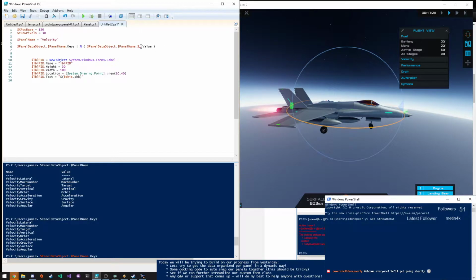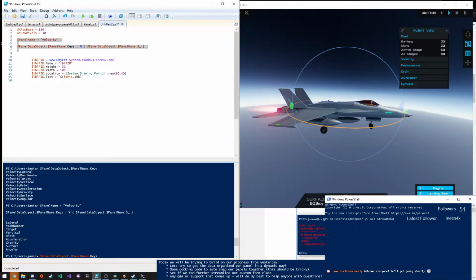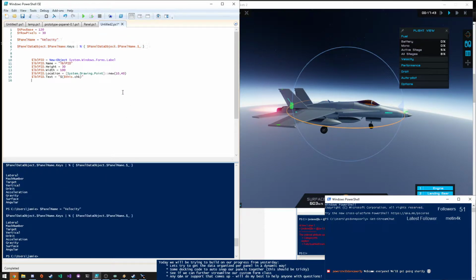That's why. Shouldn't have value there. There we go. I don't like that white space. What's that white space? Alright, so we got that. That's good.